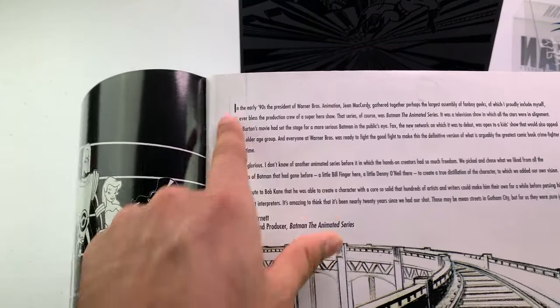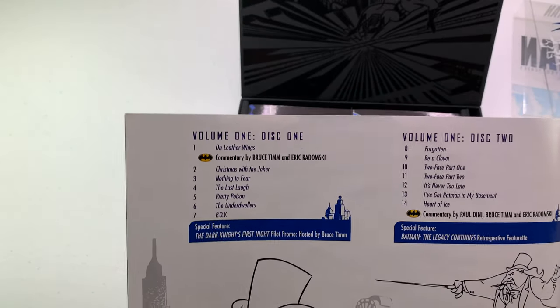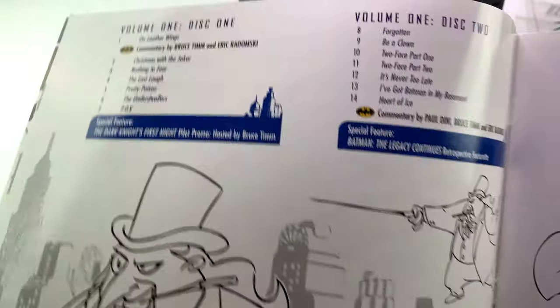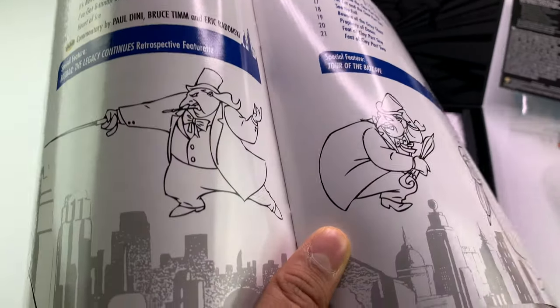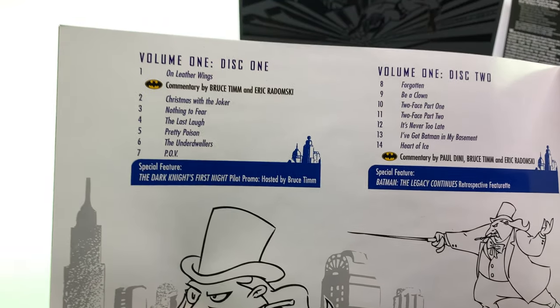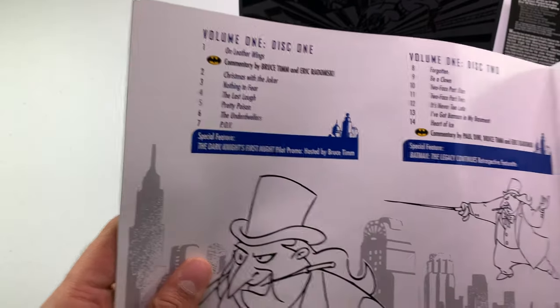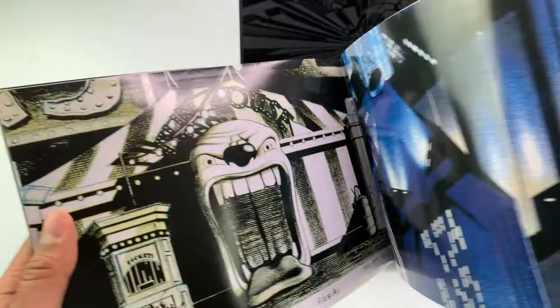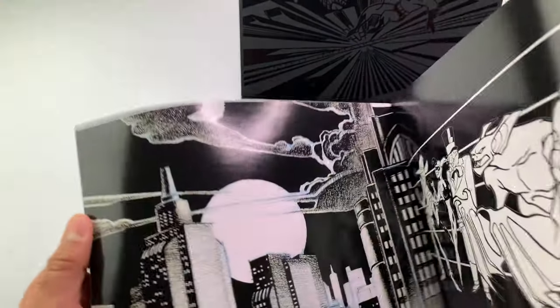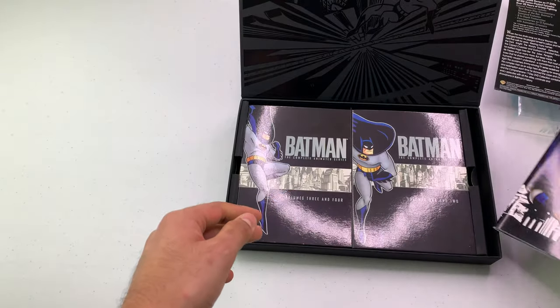This is a 40-page book and it's pretty good. It breaks everything down for you by volume. In this series, Bruce Wayne is played by Kevin Conroy. He's played a lot of Batman roles - he plays the older Bruce Wayne in Batman Beyond and has appeared in tons of crossovers and movies. He's done a lot of Batman voice acting.